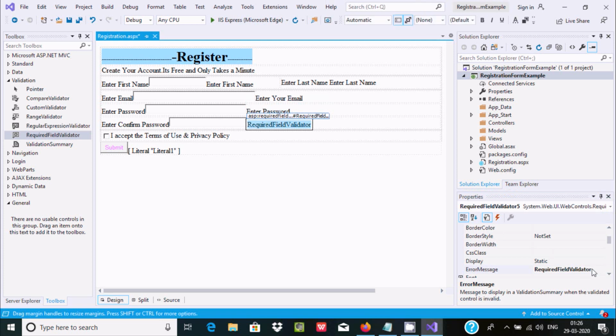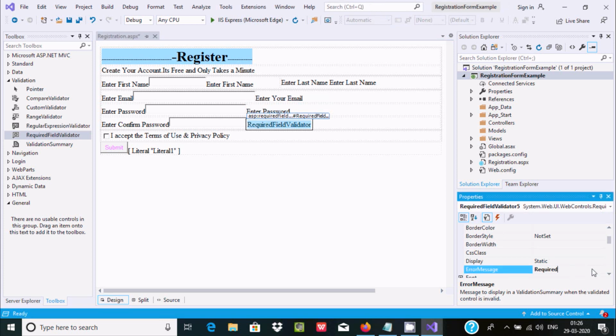And here enter confirm password. Now here after the next thing is, so if you want, then here you can change the font color.